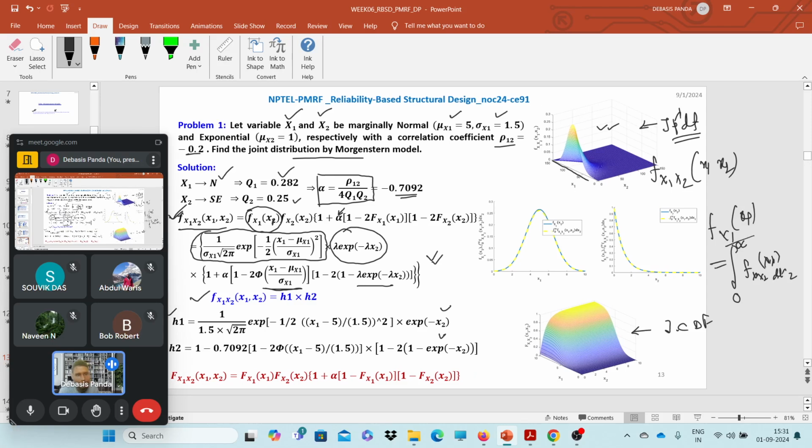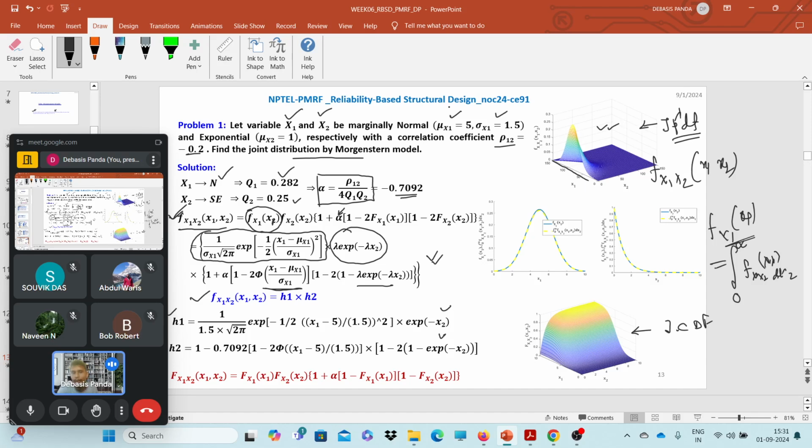So we'll get f x1, the marginal from this JPDF. And x1 is the normal marginal that we have already considered. So this one we are getting from the constructed JPDF.